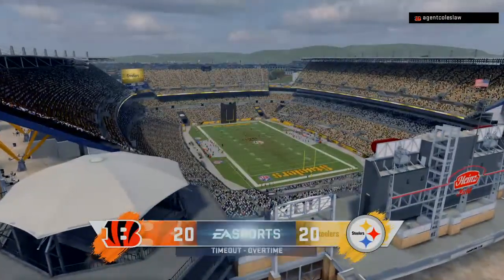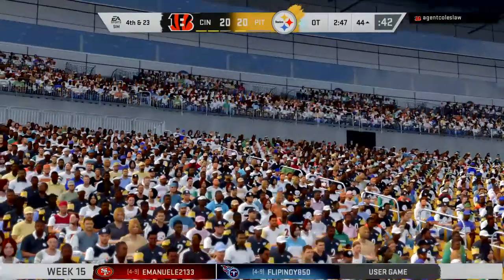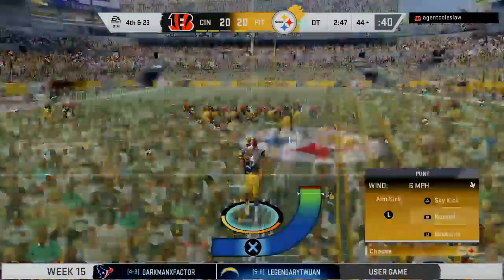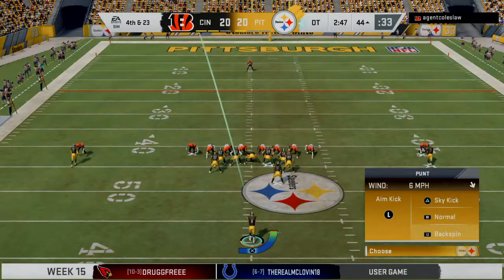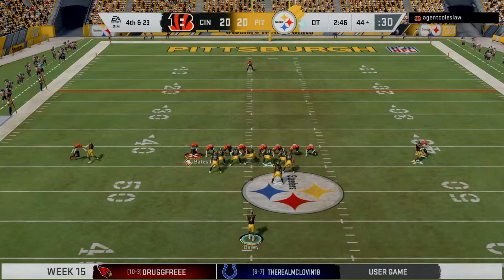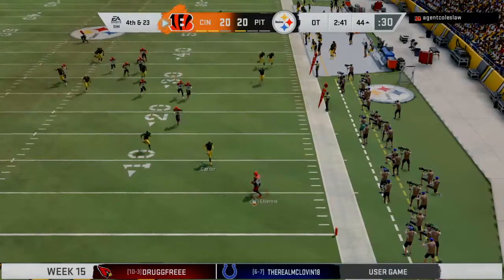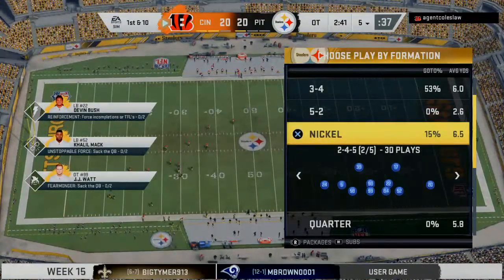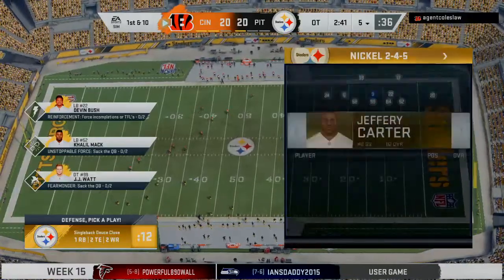Now hold everything here. We're going to get a timeout by the offense. They'll be left with just 1 remaining here at OT. The Steelers send out their punter now, on for a very important punt here in overtime. And he'll get this away into the icy winter air. And a fair catch taken here at the 5-yard line. Interesting. Just 34 yards on the punt there. No return. And the Bengals will have a 1st and 10 from deep in their own territory.